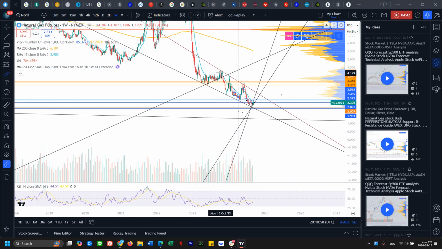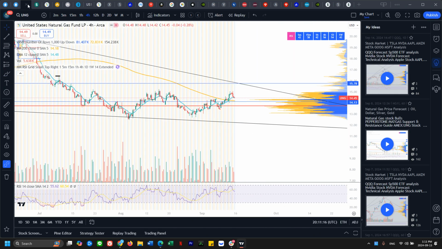Similar idea here, right? This is the weekly time frame. So this is the natural gas one, and you can see it's been bouncing off of support probably 1, 2, 3, 4, 5, 6, 7 times already on the weekly time frame, and it's been rejecting from here as well for many times. So let's see if it can break above higher. For now, the 4-hour uptrend is intact, and the bulls are in control in terms of the shorter term time frame for now.